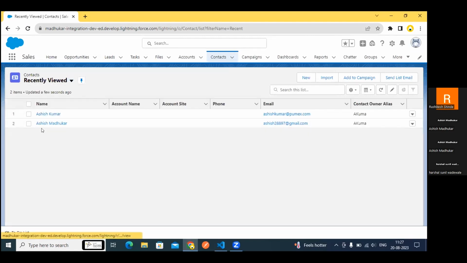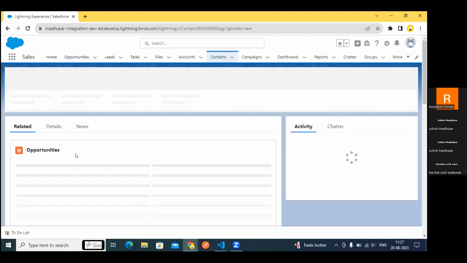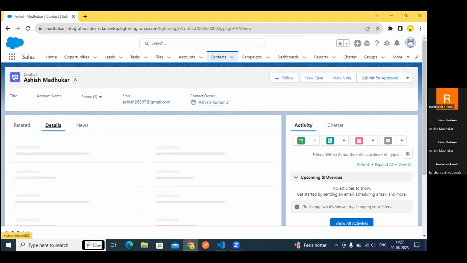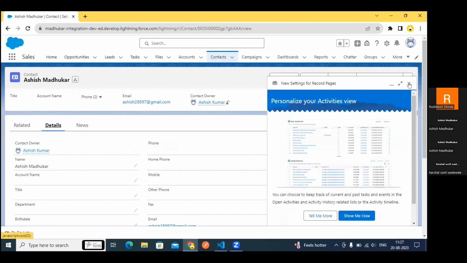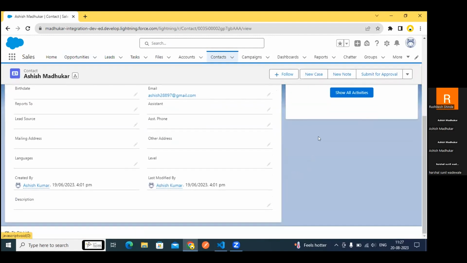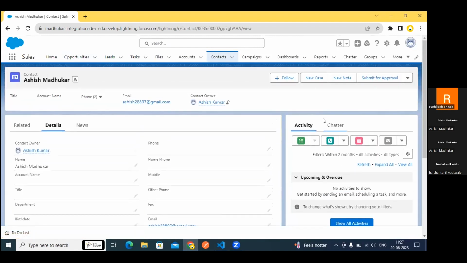So it will show the contact related data, get the ID, and show it on the component here. I want to place my component here. How can you drag your component? Just click on the setup and click on edit page.